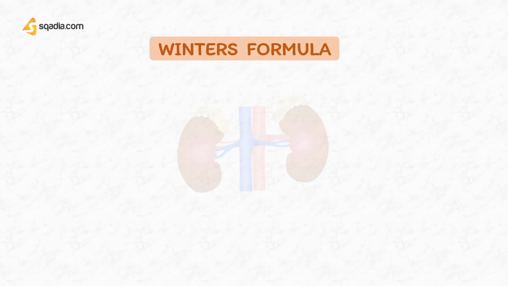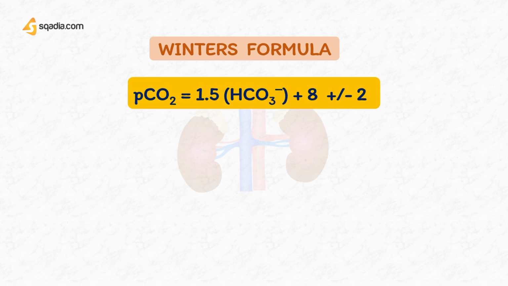So now we're looking at some special formulas that we use specifically for metabolic acidosis. The first is Winter's formula. This is used to determine whether the respiratory compensation for metabolic acidosis is appropriate or not. And we have discussed this in our previous video as well. So this is the Winter's formula.